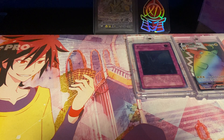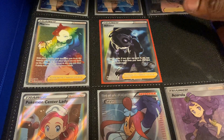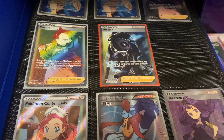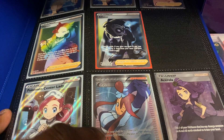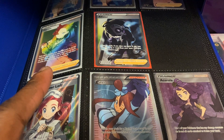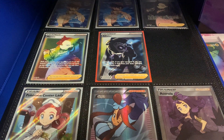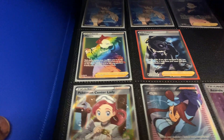I'll put the binder on camera because I'm pretty sure you guys want to see my binder — this is my Full Art Trainer binder. I guess I got Alistair, Pokémon Center Lady, Skyla, and Shauna. The Skyla card down here is worth about $22 — pulled that as well, super cool. The Shauna over here is worth about $35 — pulled that also, which was super cool. I don't even know why I pull most of these cards, but pulling them is still super cool and awesome.